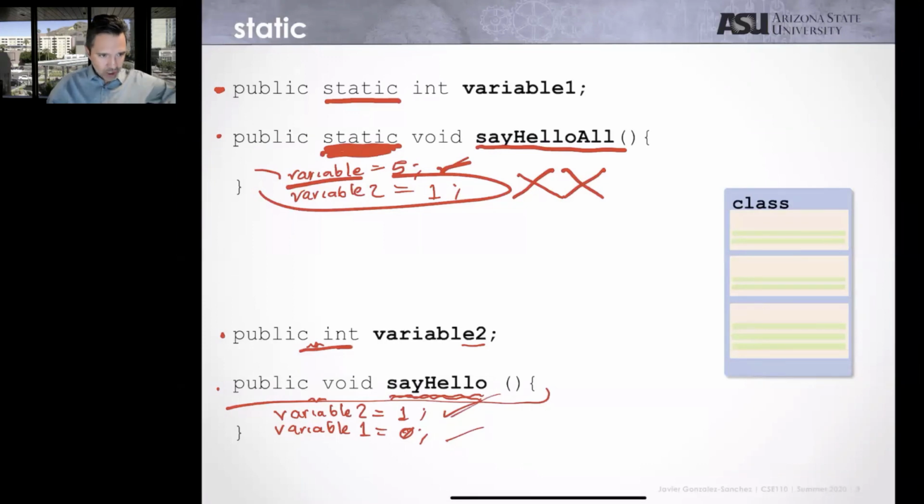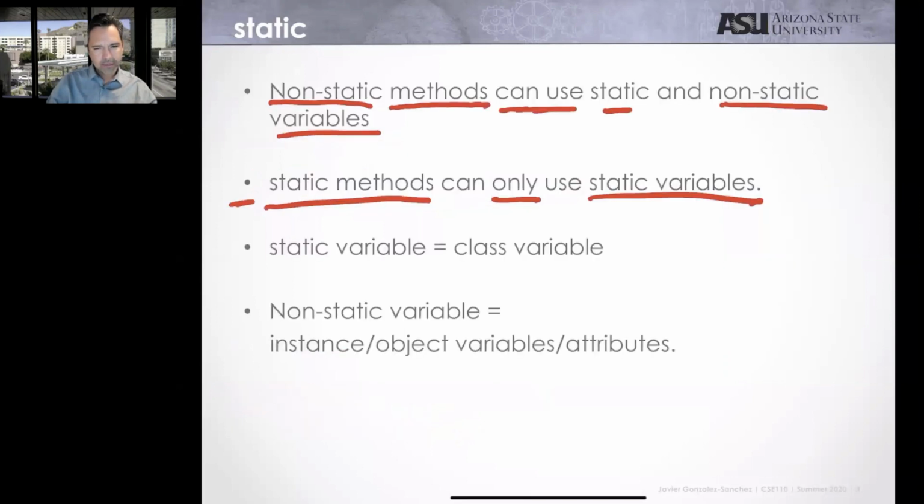Again, in all the programs that you have done in the previous 4 weeks, if I did not ask you to put static on the global variables, you could not use those variables inside of the static methods that you create. That is the important rule that I need you to remember for the compiler. If you forget, compilation error, and the compiler is going to tell you exactly that: non-static variable cannot be used inside of a static method. And now you know what they are talking about. Good.